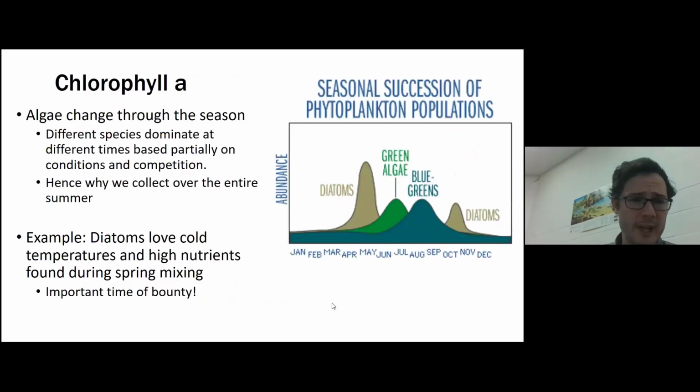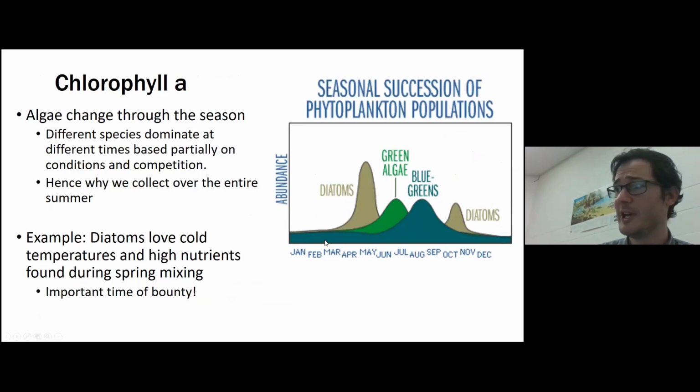So in the CLMP, we collect chlorophyll A throughout the growing season at specific times of the month to be consistent. This is because algae are really dynamic. When we say algae, there's a ton of species and they're all interacting with each other and with the environment, the lake around them. And so certain algae are better at certain conditions throughout the growing season.